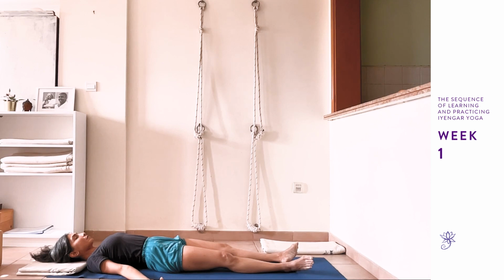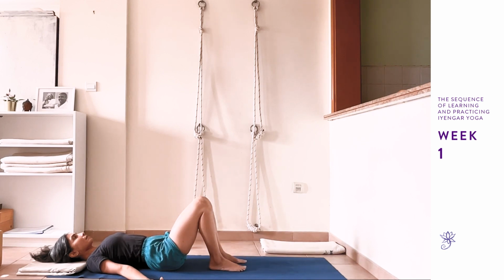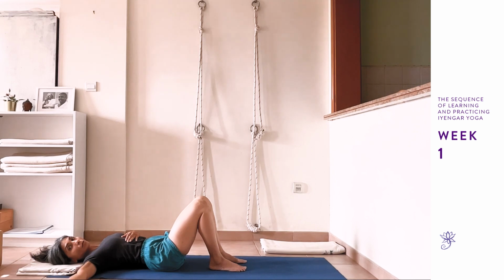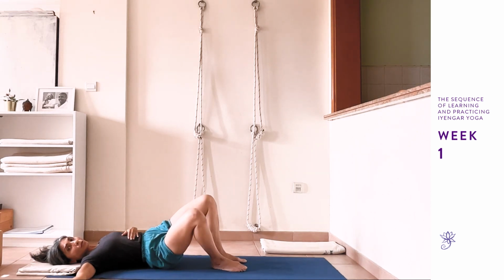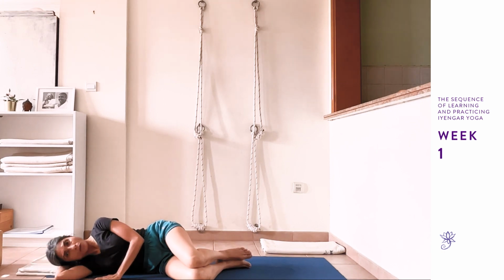Now, slowly, for today, we are going to come up. So you can softly begin to open your eyes, looking around in your room. Bend your right leg, your left leg. Bring your right hand, your left hand on your abdomen. And even how we come up is important. So you can stretch your right arm long again, in line with your shoulder. And as you start to roll yourself to the right side, roll over. And when you bend your right arm, your head can rest on your right upper arm and forearm.